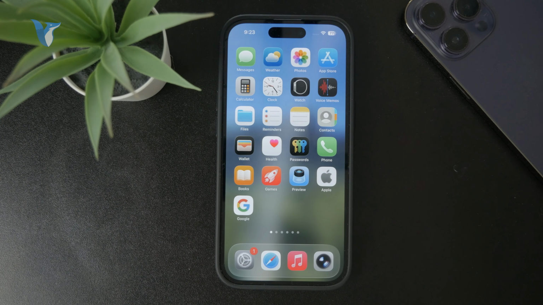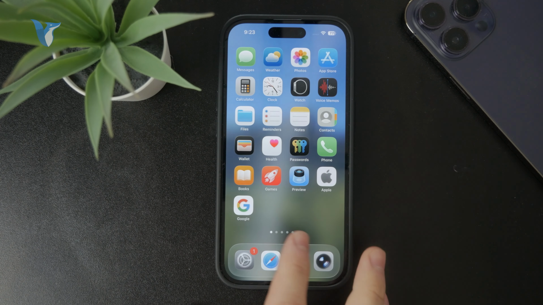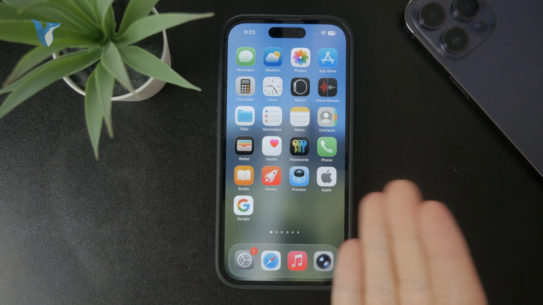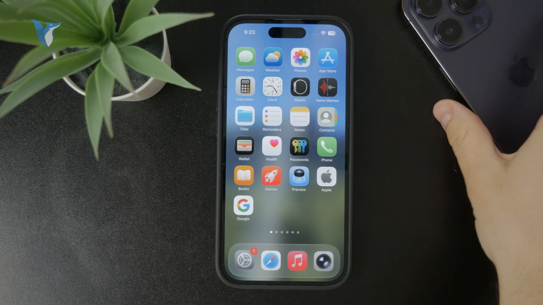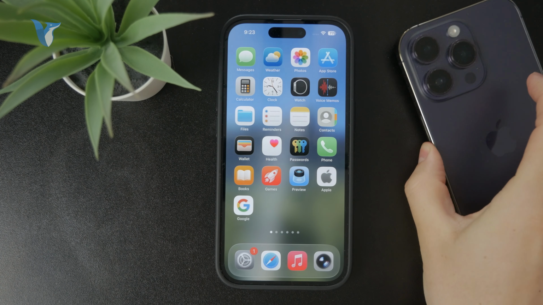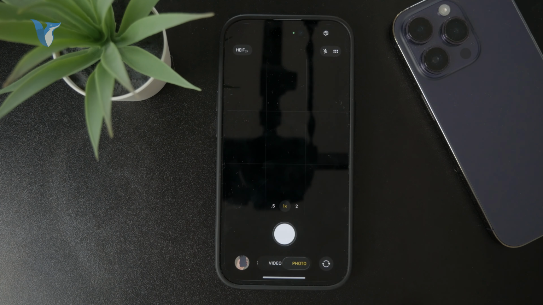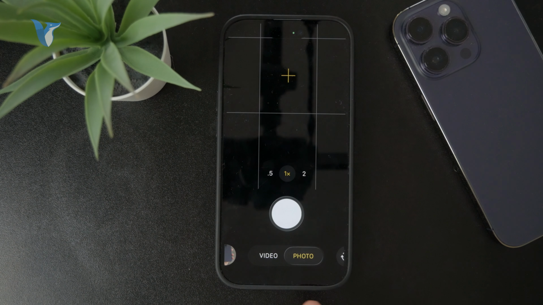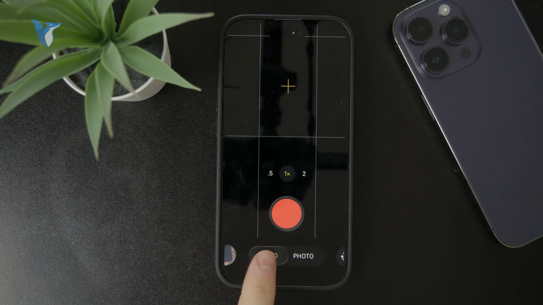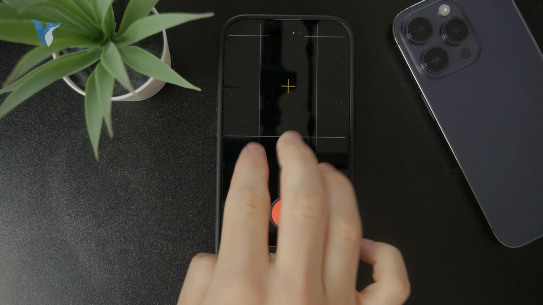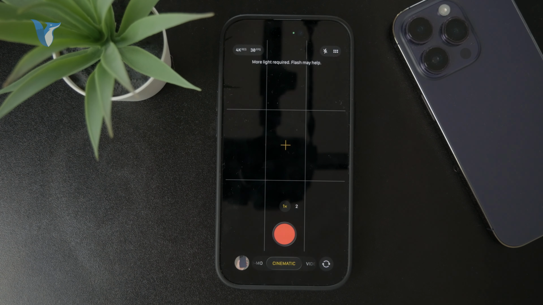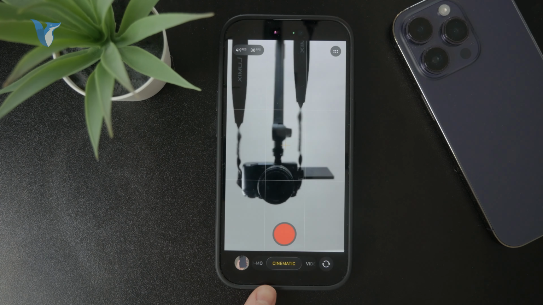So of course, most of the newer iPhones, it doesn't even matter anymore if you have the Pro model or regular, they all feature the mode inside of the camera which is called cinematic. In iOS 26, it's a little bit hidden away because we only see the photo and video button, but you can most definitely swipe through the options and get to the cinematic mode. And you can use it on both the front facing as well as rear facing camera.